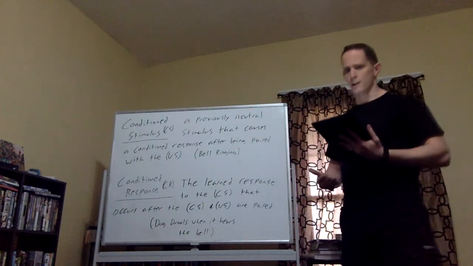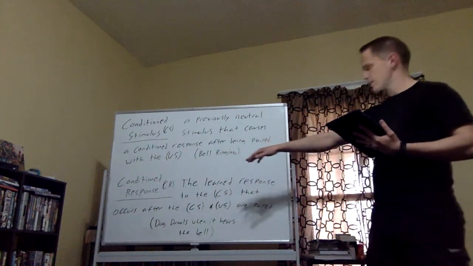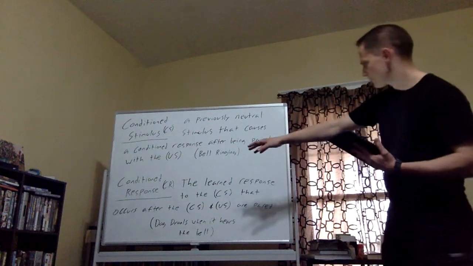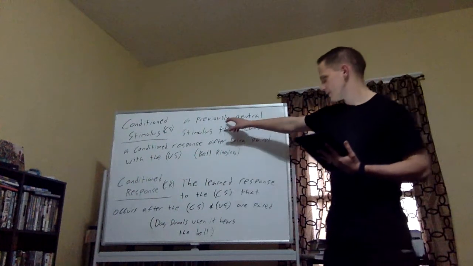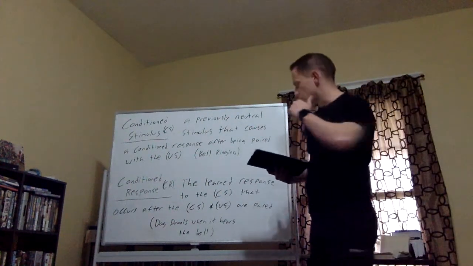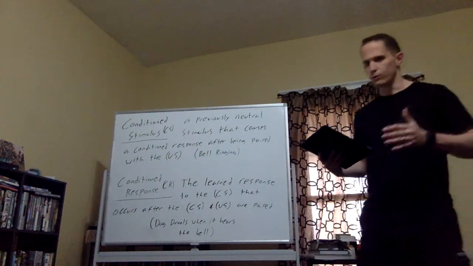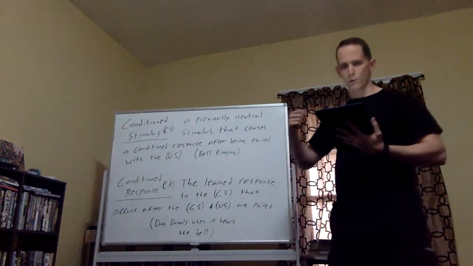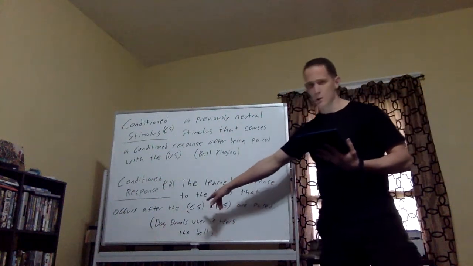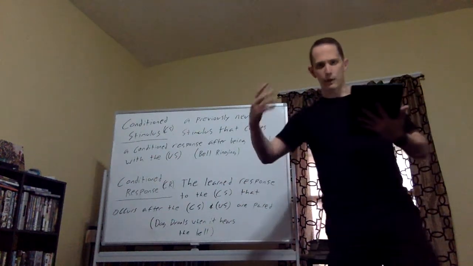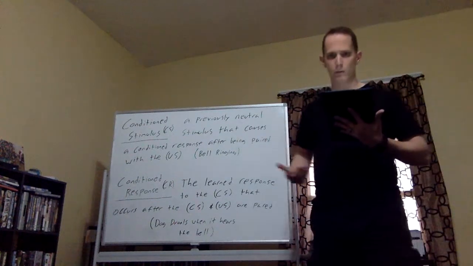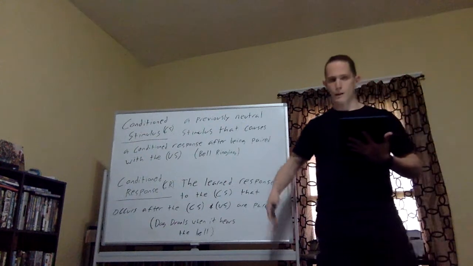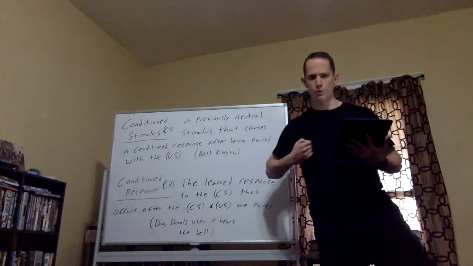Then finally, we get to the conditioned response, which is what I'm trying to get him to do. The conditioned response, or the CR, or the learned response to the CS, up here, or the learned response to the bell. I'm trying to get him to respond to that bell. The learned response to the CS that occurs after the CS and the US are paired. Let me break that down one more time. I'm trying to get him to drool. I'm trying to get that response from him by ringing the bell, the conditioned stimulus. I can only do that. I can only get him to drool when the bell rings after I pair the CS and US, or after I pair the bell and the food. After I pair the bell and the food, I bring the food out and ring the bell. Do that for a long time, days, weeks, months, whatever it may be. After a while, he's going to be conditioned to respond to that bell ringing. Down here, the dog drools when he hears the bell, because he associates that with the food. I've taught this dog to essentially drool whenever he hears that bell ring.